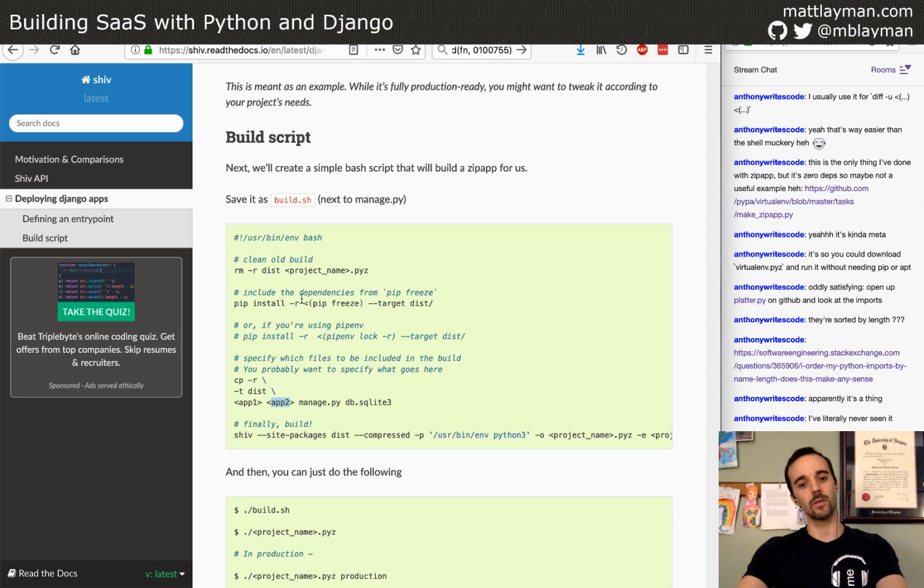I could do pip install, our requirements txt, get all my dependencies. And then the second line, I could do pip install dot, right? Because my setup.py file will be in the current directory, and also do target, which should take my conductor code and put it in the dist directory. And then that will let me skip this nonsense. And then I can do a Shiv thing. Okay. So I'll follow along with what they're doing here with this build shell thing for now.